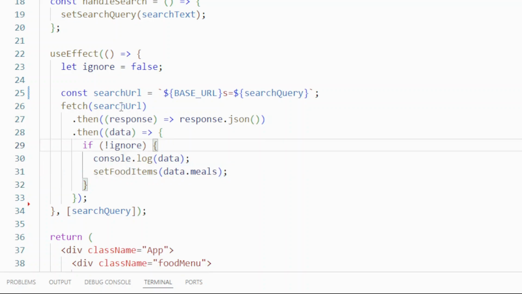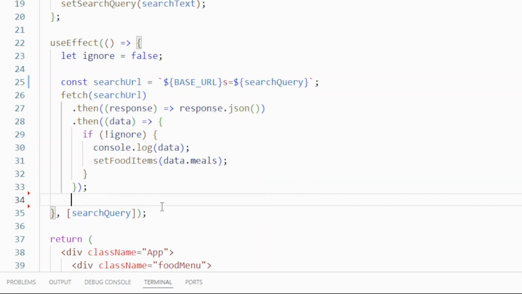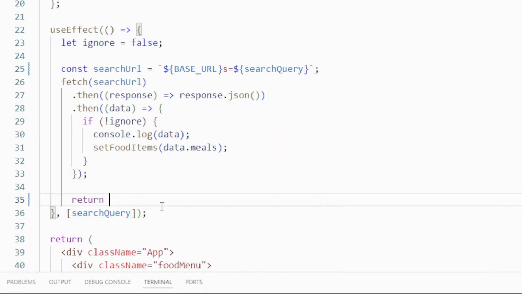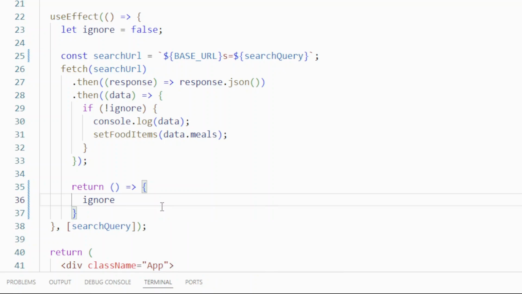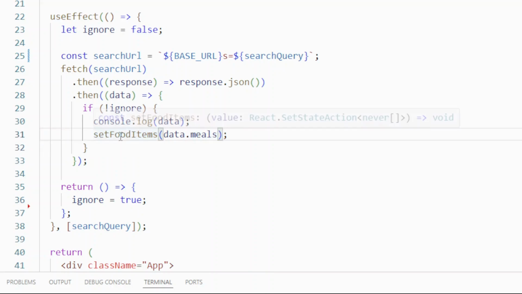And in the cleanup part, so let's see where this ends. Okay, this is ending here. So from here we can return a cleanup function, and what it will do is set the ignore to true, which means whenever there is a race condition, this part will be ignored, due to which we will not get outdated data in our app UI.